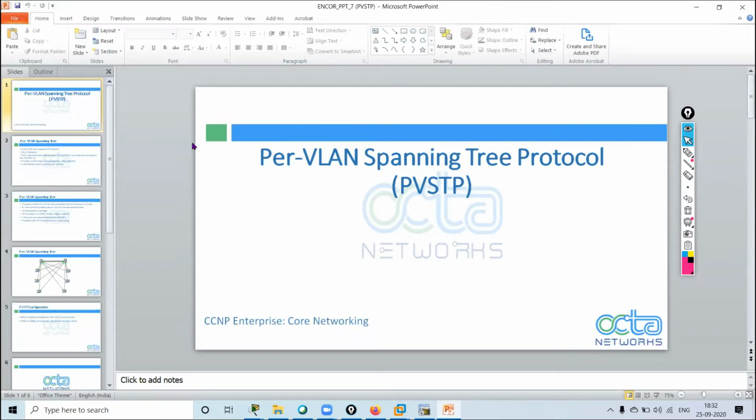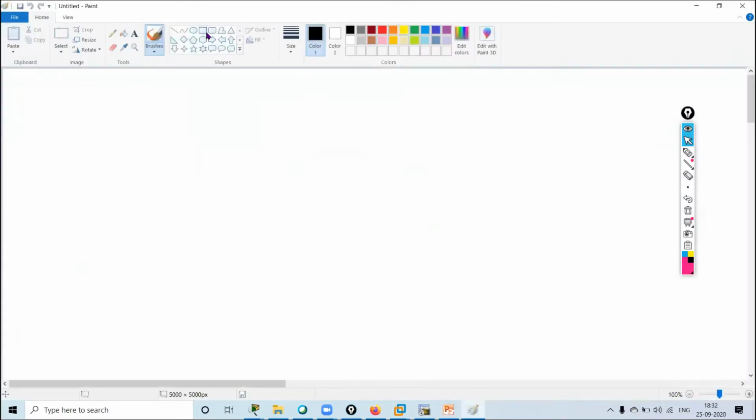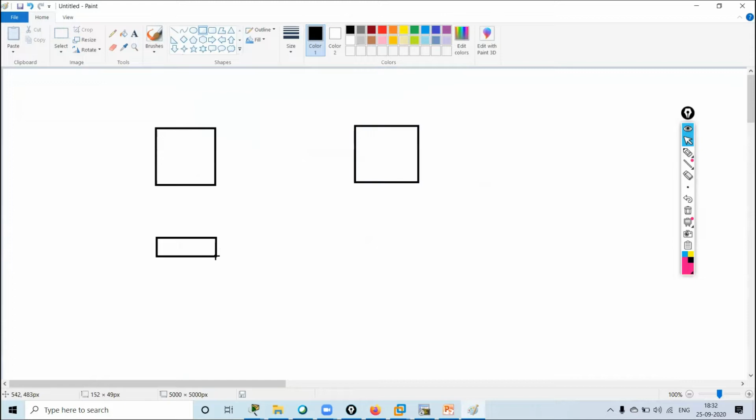See, per VLAN spanning tree, suppose I am having some topology over here, which I formed that day, which was like this in some way. They are my core layer switches. These are my distribution and access layer switches.